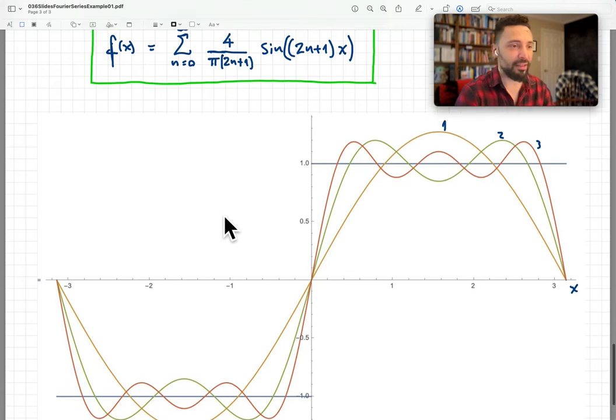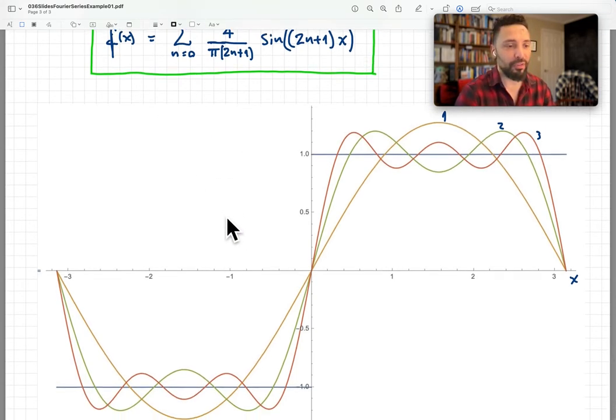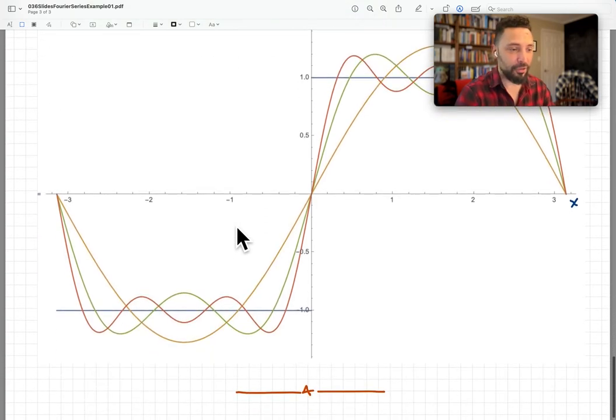And so it is said then that this type of series converges to the right function almost everywhere, where the almost everywhere is to simply say, well, we have to be careful that we're really not going to approach the target function at those points where it is discontinuous. And that's it. That's all I have for you today for this example.